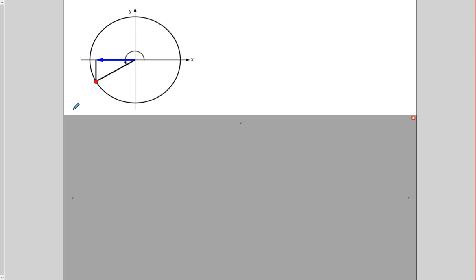Okay, so let's have a look at this one. Now I've got a new angle. This one I've gone past 180 degrees, and a little bit more. I've added an extra 30 degrees because I'm focusing on 30 degrees here. So this is 180 plus the triangle gets us to another 30. That's 210 degrees. Now if you put this one in, sine of 210, you'll find that you get 0.5, but it's negative. And it's like, oh, okay, that's kind of weird. It creates the same triangle, but I got a negative answer.